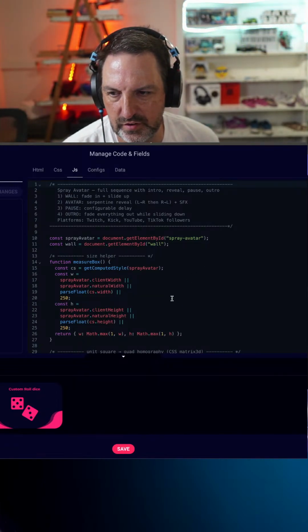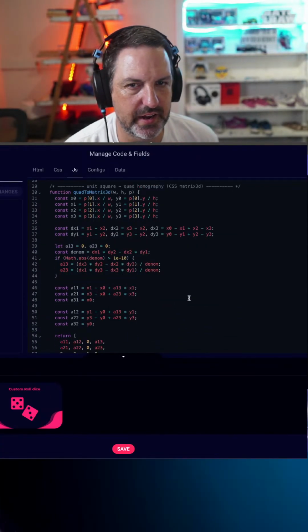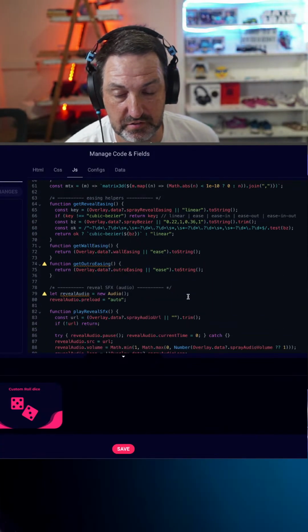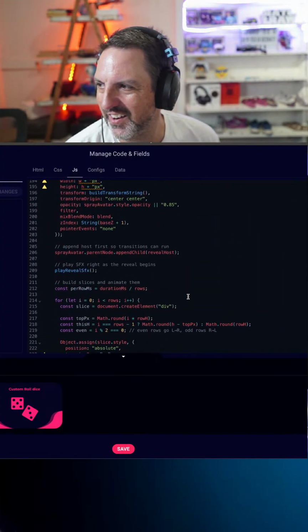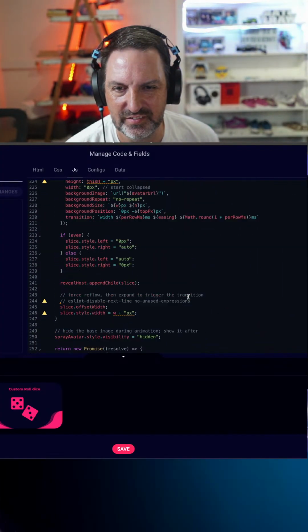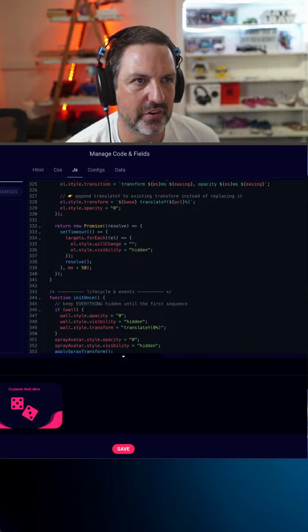So I said to ChatGPT, I want to take the avatar image off the TikTok account, put it onto a brick wall, but make it look like it's a spray. And so I don't code any of this. ChatGPT came out and spat all this stuff out, and that's how it makes it. It does that spray image that you would have seen when it does a follow, which looks like.